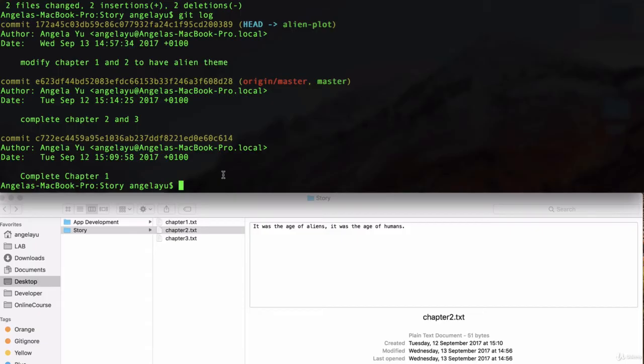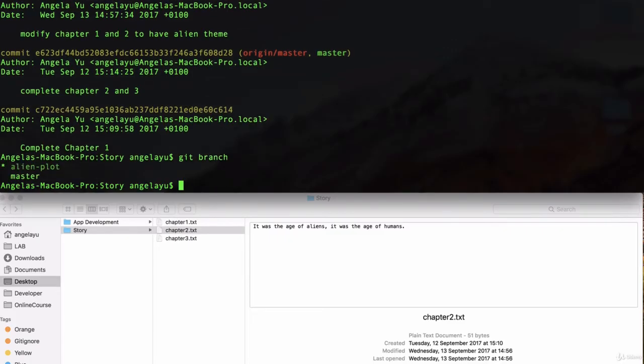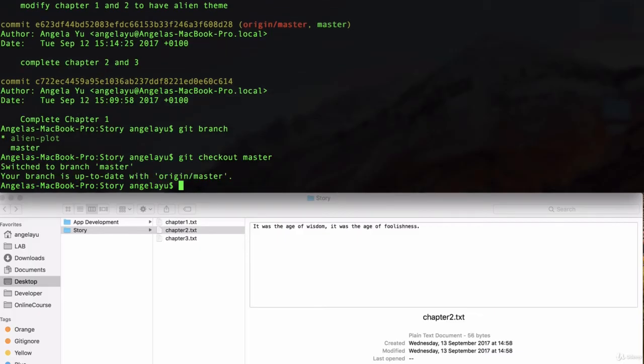Now let's say we go back onto our master branch. Whenever you're confused about where you are, you can always do a git branch to check where the asterisk is, and the asterisk is where you are. So let's do a git checkout master to go back to the master branch.